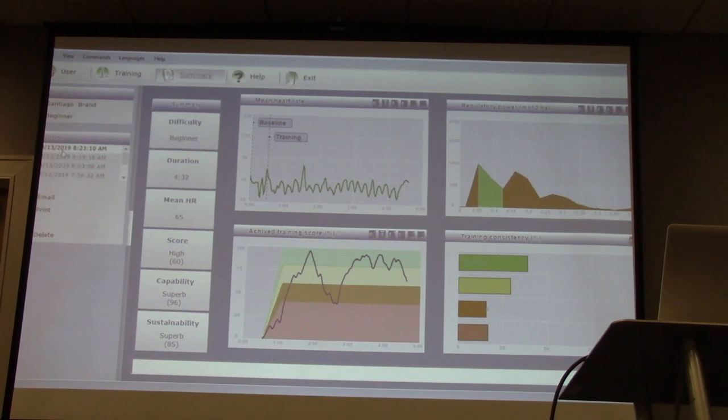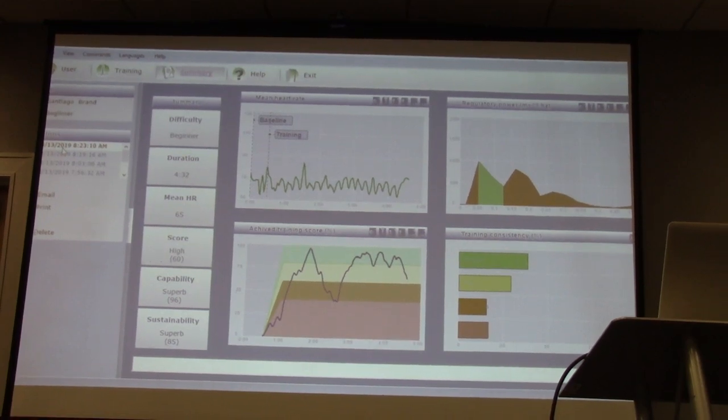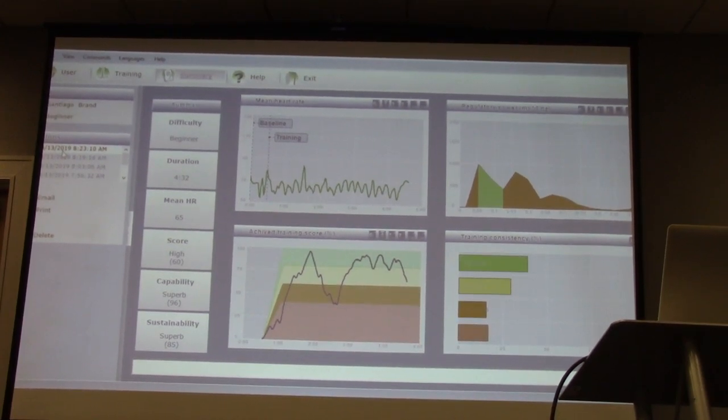So it's very simple. I have the client come to the first session. Before I do the RSA, the resonant frequency, I have them breathe for 2 to 3 minutes. I don't show them the pacer, I just show them the screen, and I tell them, you're going to see a bunch of lines going up and down. Don't worry about it, I will explain what it means. They sit there, and for 2 to 3 minutes, I tell them just breathe the way you normally do. Okay? I'm not coaching them, I'm not telling them anything. And then I measure where they are.